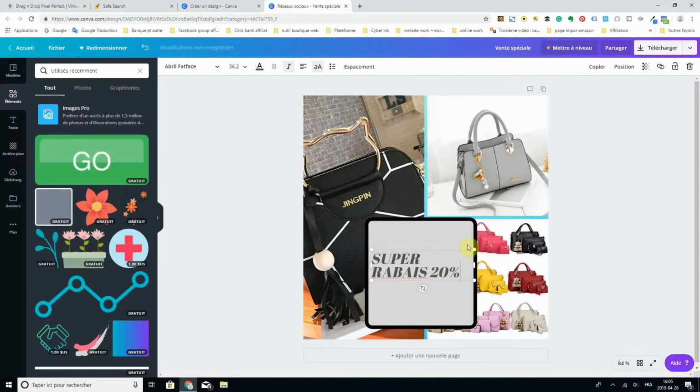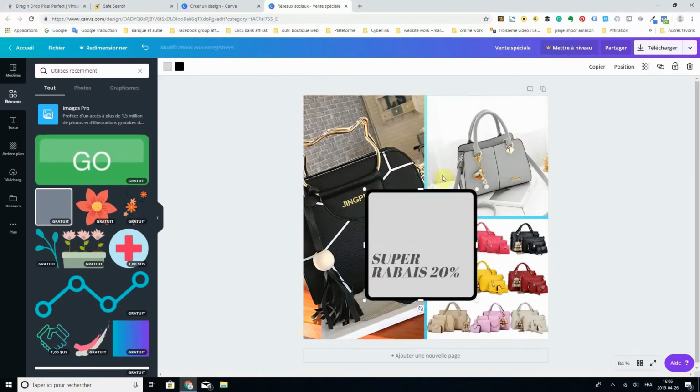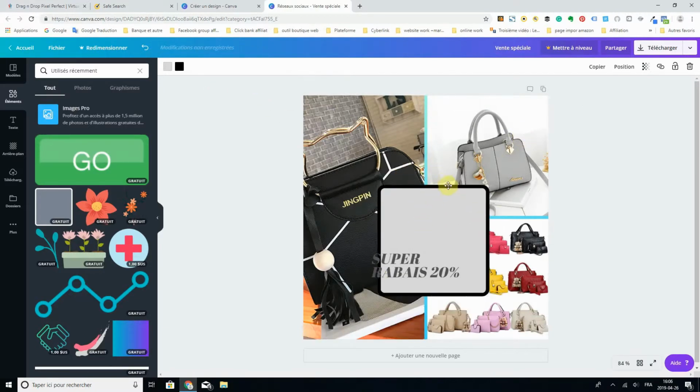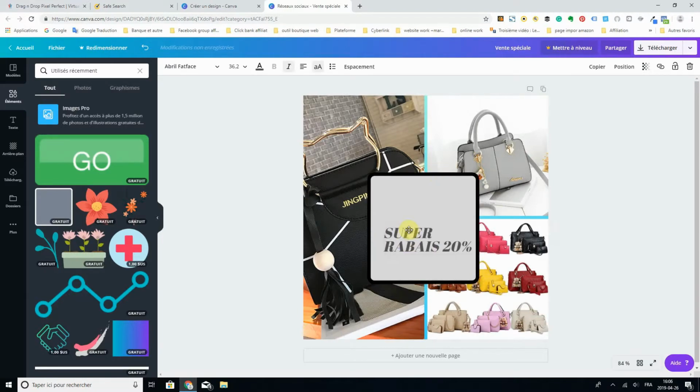Another thing I want to show you is when you're working with a photo and you have more than one or three photos, it's very important that you make sure that your photos are in the right place.